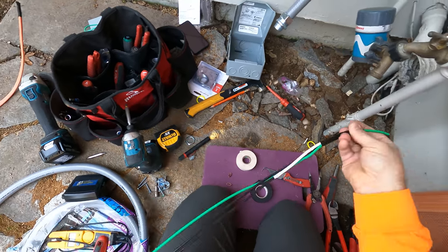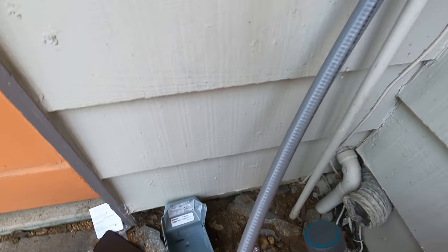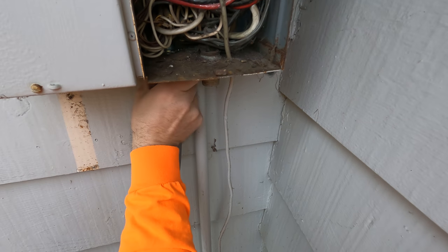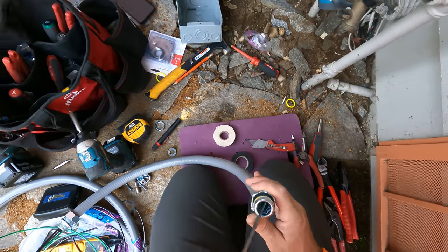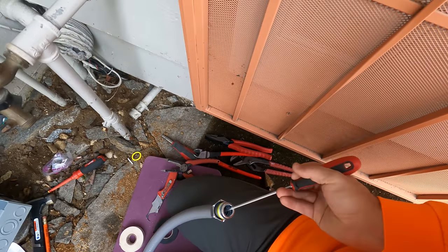Alright, we have the wires. I have a 10 gauge wire that's going to go into the tube. Probably have a hard time pushing that inside, so I believe I'm going to take that out. It's easier to push the wire if you don't have it attached to the connector. And then here I'm going to try to push it out with the screwdriver. It's stubborn, but it's coming out.